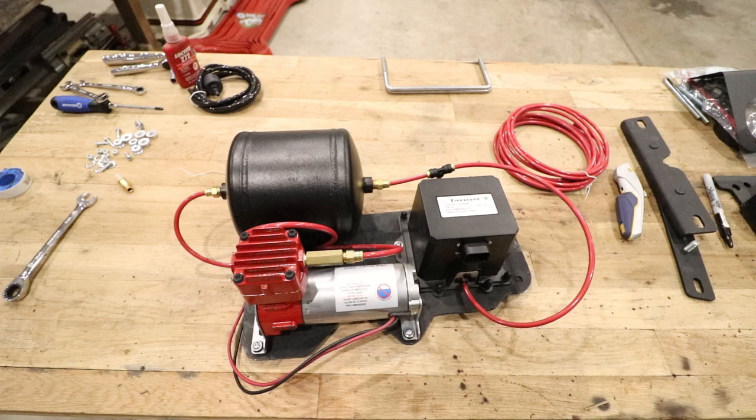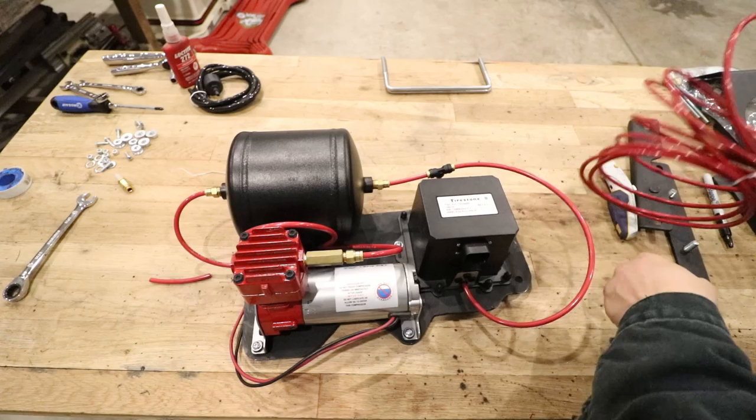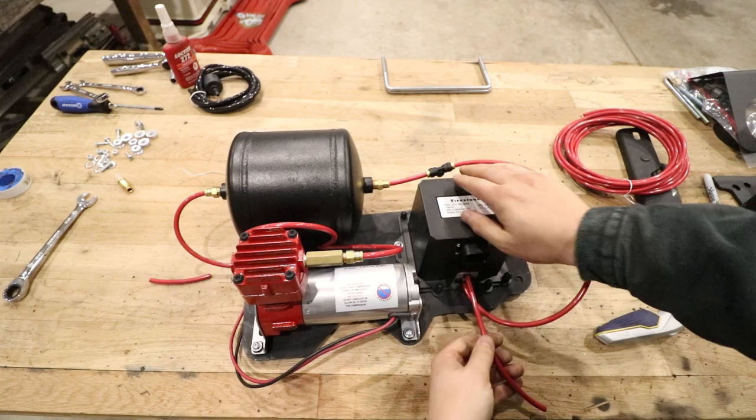So there's an exhaust port right here. This tube is only supposed to be 16 inches long. In my case, I'm only going to put it about this far because I don't want it to be dangling underneath my truck too bad. And this one just stays open-ended, just like that. And it stays open like this.